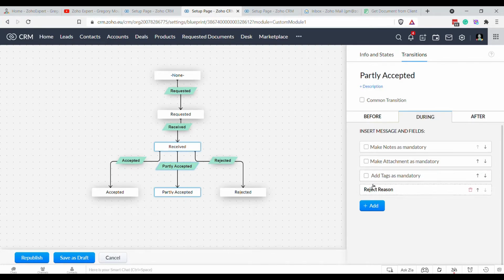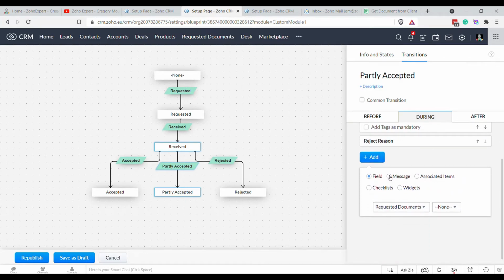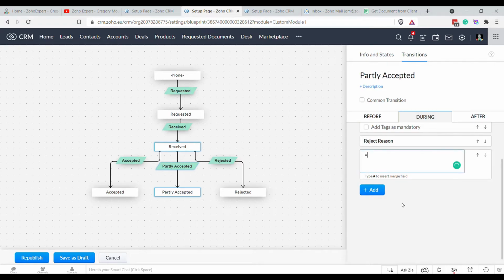You can also put a message here that says, please explain to the contact why you have only partly accepted their upload, and let them know what you need them to provide with their next attempt.